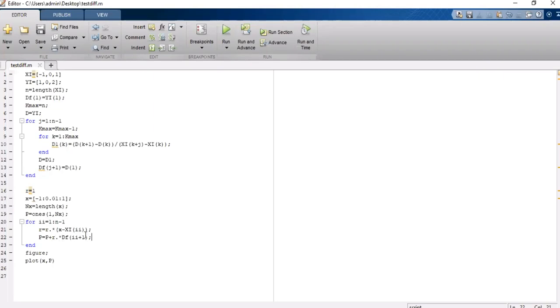If you don't put the dot product, you will have a problem, it will give you an error. And if I run this program, it will plot the polynomial.